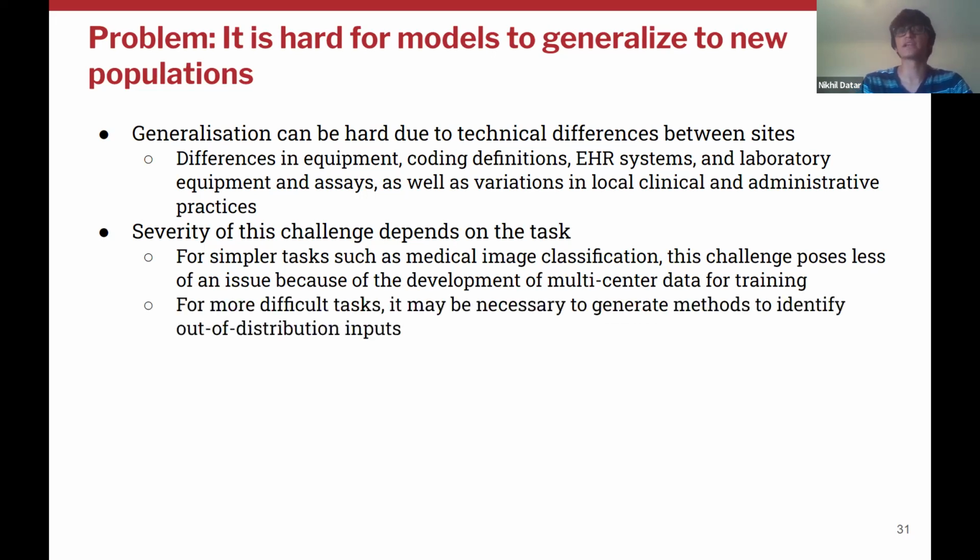However, for more difficult tasks, it may be necessary to generate new evaluation methods to identify out-of-distribution inputs, because we don't want to be running a model on out-of-distribution data and then using the results in clinical practice to assist physicians. We don't want physicians using wrong predictions and results that are not reflective of the actual patients.